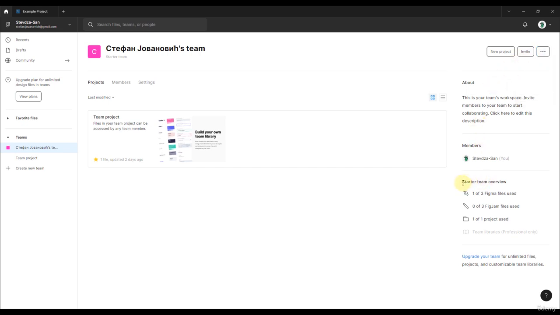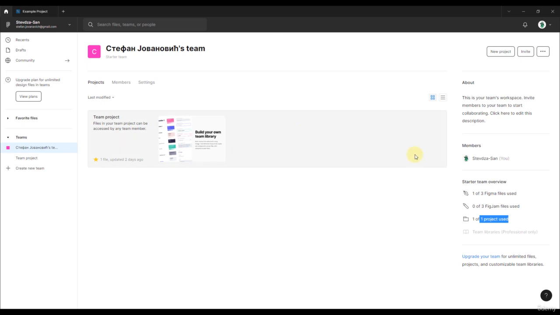Down below we can also see the actual limitations of the free version of Figma. I'm using a starter plan, which means that I can create a maximum of 3 Figma files, 3 FigJam files, and 1 project within this team, which for me is totally enough.